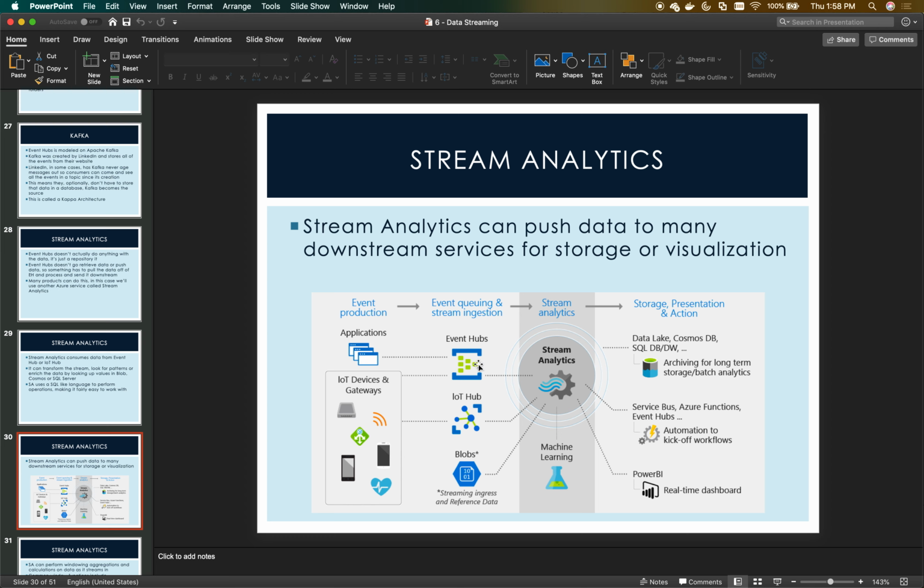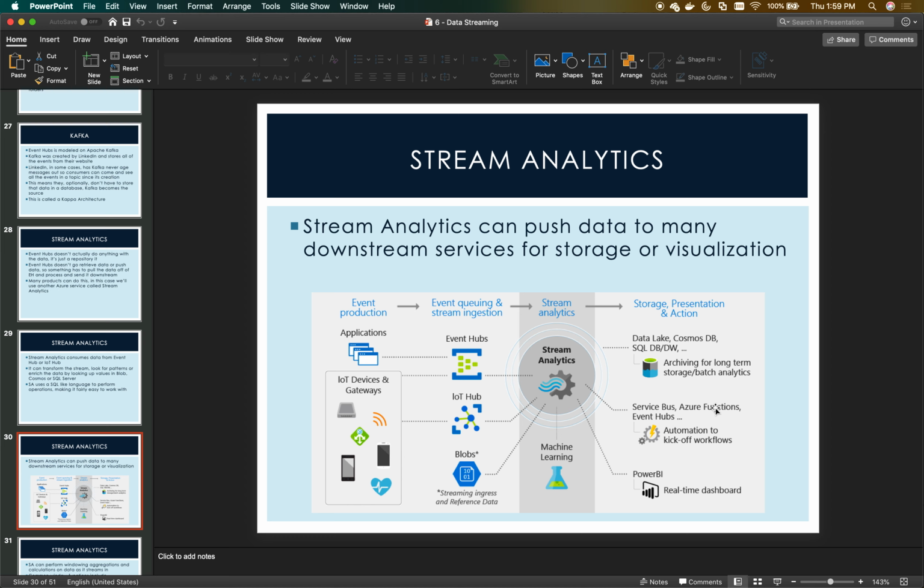Stream Analytics can read from both of these. It can read from Event Hub, IoT Hub, or Azure Blob Storage, which again is like AWS S3. And then Azure has a machine learning service that can plug in, and there are a number of other things that are not pictured that can plug in and feed into Stream Analytics. But then it can push the data back out to Blob Storage or to the data lake. It can put it on a bus, or it can basically plug into a custom piece of code. That's what all these are.